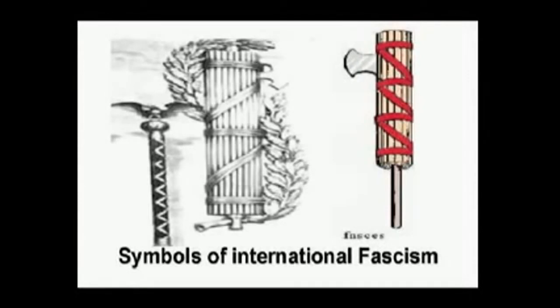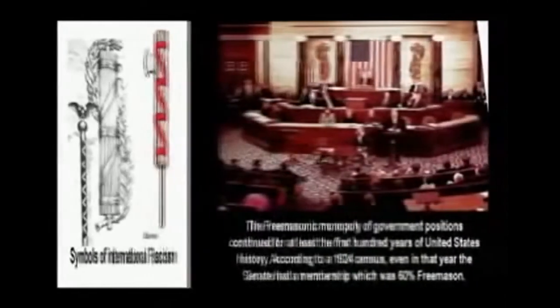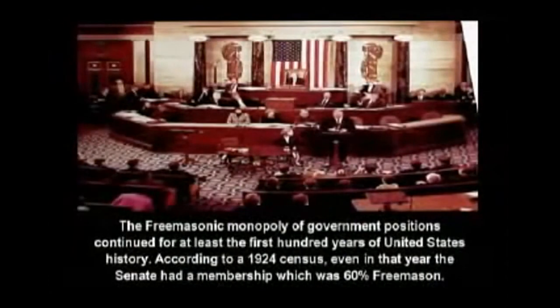So fascism — what are the symbols of fascism? One might think it's a swastika. Actually, it is not. The symbols of international fascism are much older than that. The key, cardinal symbol of the fascist movements of the world is a bundle of rods with a hatchet in the middle of them. This is called the fasce, or the fasces. It's an old Roman symbol, but it even predates the Romans. Where do we find it? On the back of the Congress room.